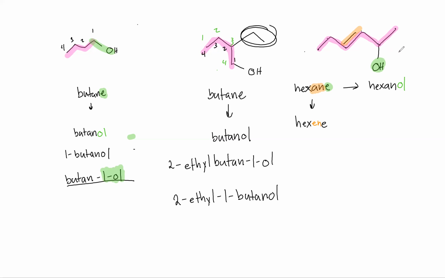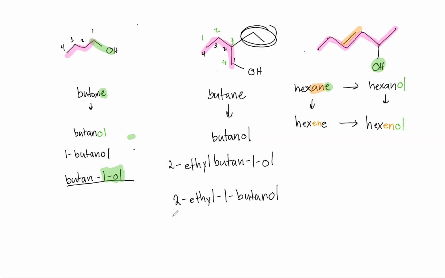Anyways, back to this. So we can see that the double bond and the OH group, the hydroxy group, they change different parts of the name. So all we really have to do is sort of smash the two of them together into hexene. So you can see here, now changing that last part of the name turns it into hexenol. Okay, everybody with me so far?